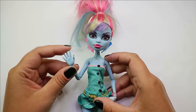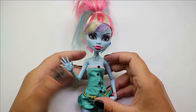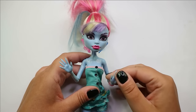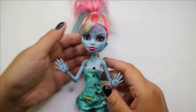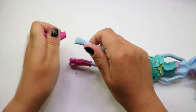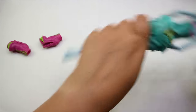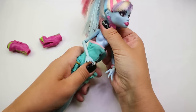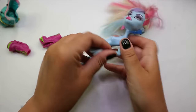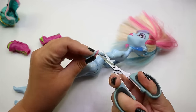I will use Abby doll for this makeover, because I think she's kind of perfect for all my slightly spooky characters. And I begin the transformation like always with removing all the doll's original features, like her outfit, hair, all these things. Then I will warm her head up with a hairdryer to make it easier to disconnect. And after removing the rest of her hair from the inside of her head, I will remove her face with pure acetone.